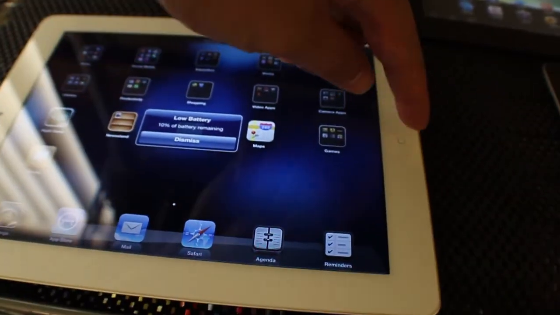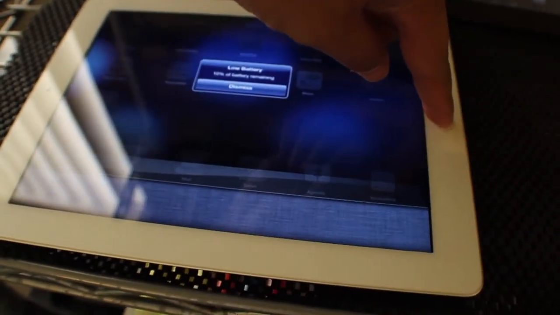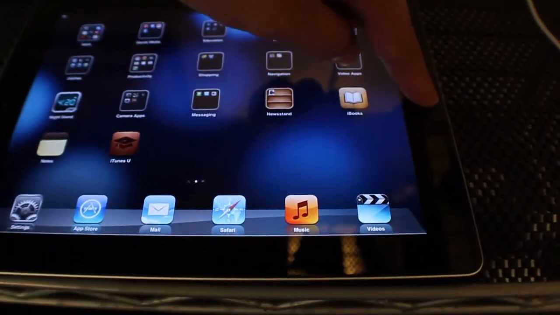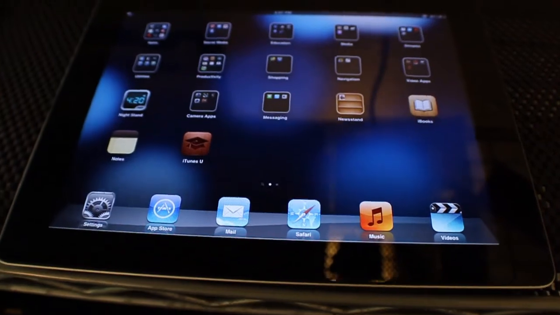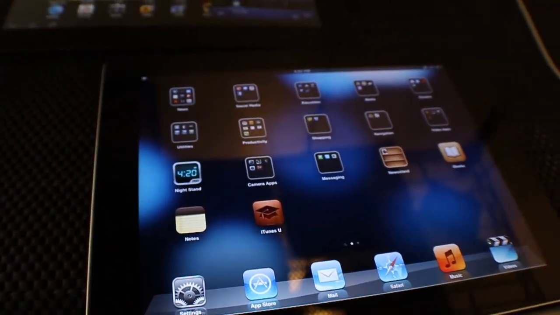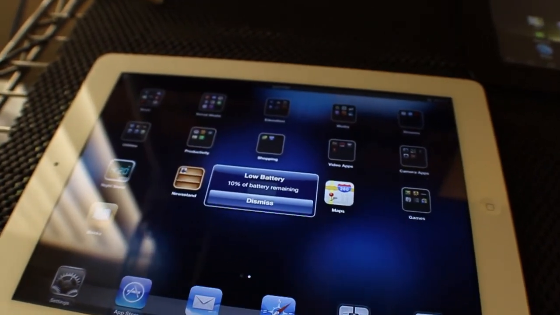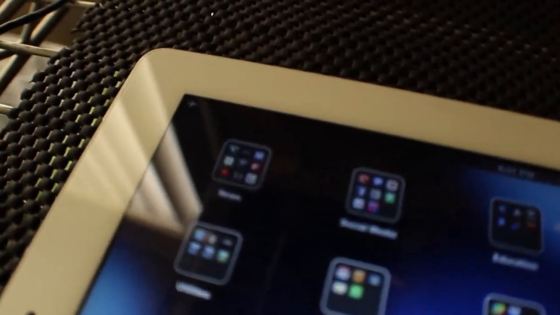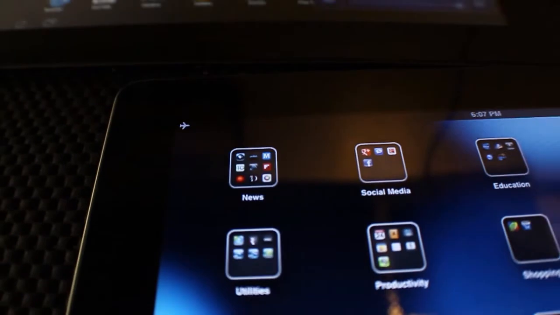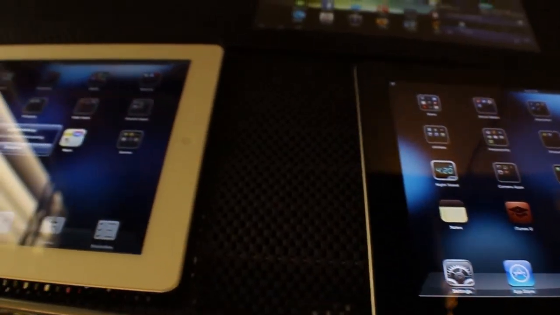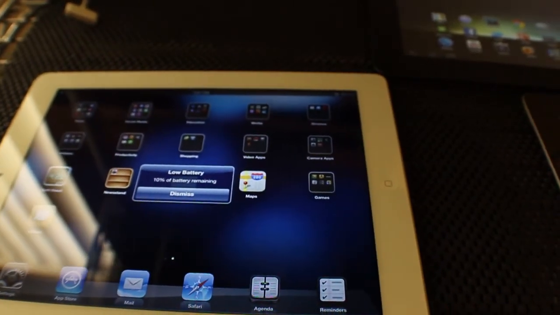Both iPads don't have any apps running, not that it really matters, since they just go on pause anyways. But nothing's running. Both are on the same account image, with the exact same apps. Both have been in airplane mode, because I didn't want any background network access or anything like that, so that one battery would not drain faster than the other.